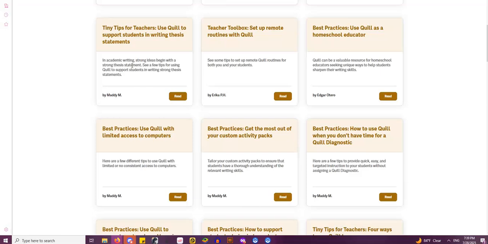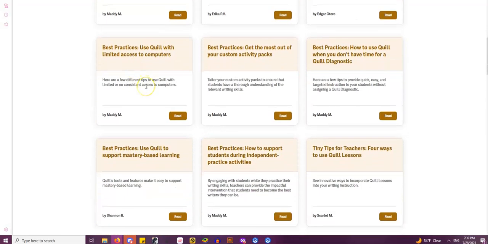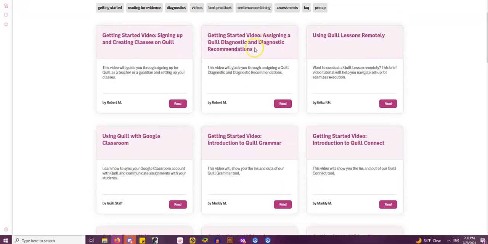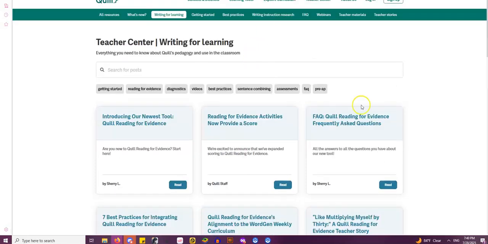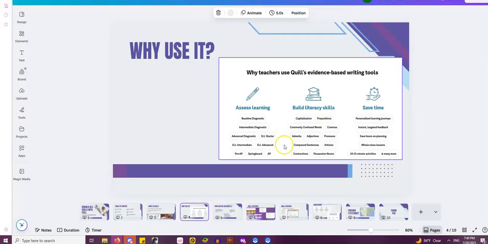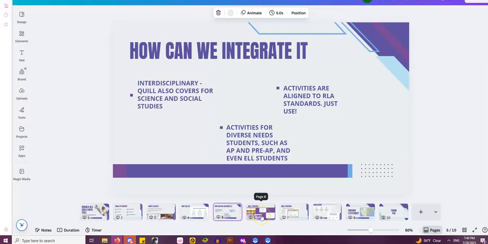This is for thesis statements, which is very important for standardized essay writing, extended responses. Even for limited access to computers, there is something for every student, and there's something for all of us. There are even video tutorials, which is also just as crucial, so that you can demonstrate to students and have things get set up as well, even before students come into the classroom. There are plenty of other features, but for the sake of time, you can obviously choose to navigate it on your own and you will find it.